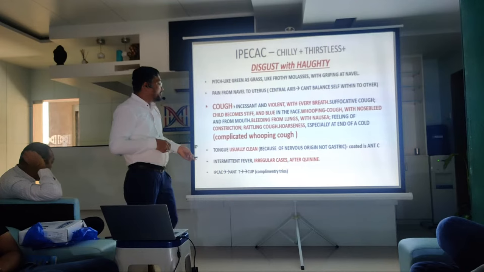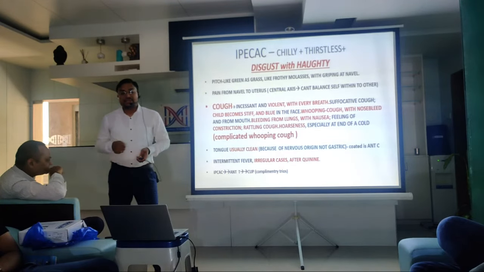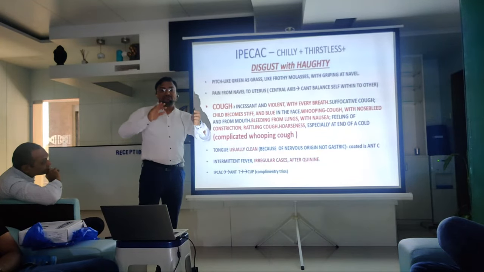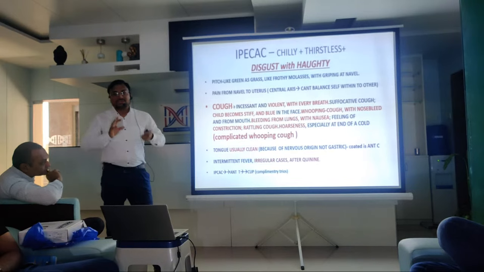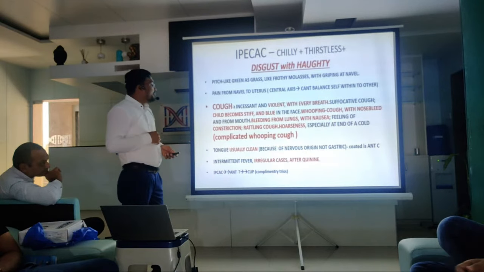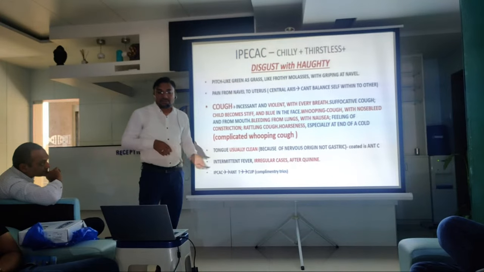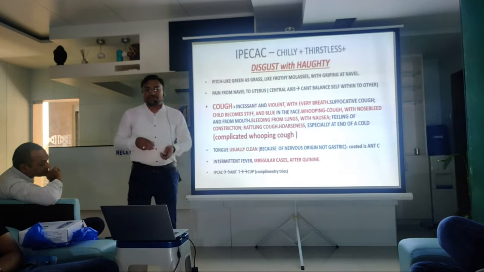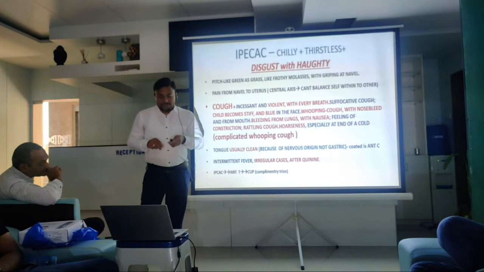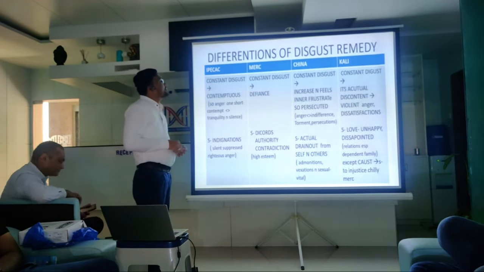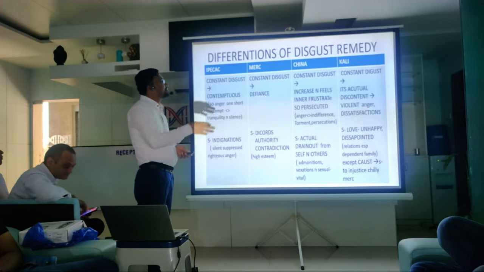Ipecac, antimonium tartaricum and cuprum are complementary. If ipecac fails, antimonium tartaricum, we know death rattles, right? Just by seeing the cough we know that this patient probably will not survive. A lot of rattling, the chest is full of mucus, terminal cases. So this is known as death rattle, antimonium tartaricum. And cuprum, we know the cyanosis, spasm, stiffness, constriction, convulsions. So they share complementary relations, right? So discussed as a primary reaction, we discussed many times.